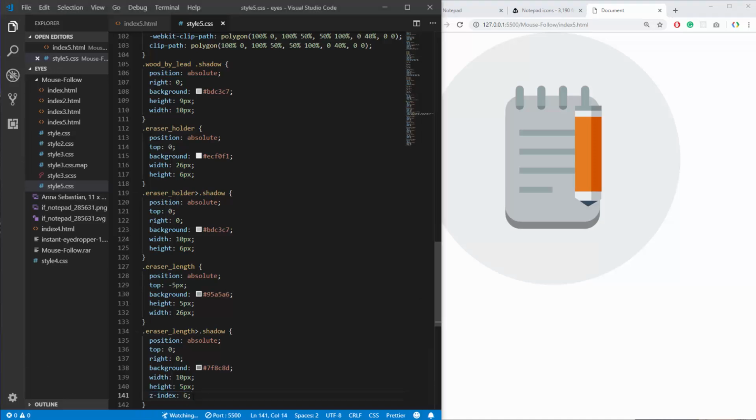For the Z index, you can go for a lower amount, but this is just arbitrary. As long as it's above what we had in the previous areas, you can go with it.